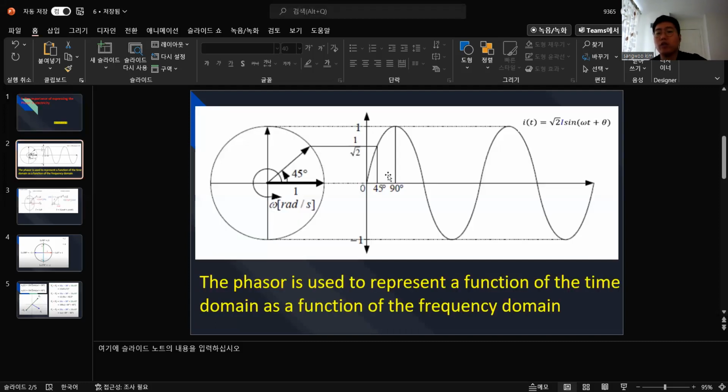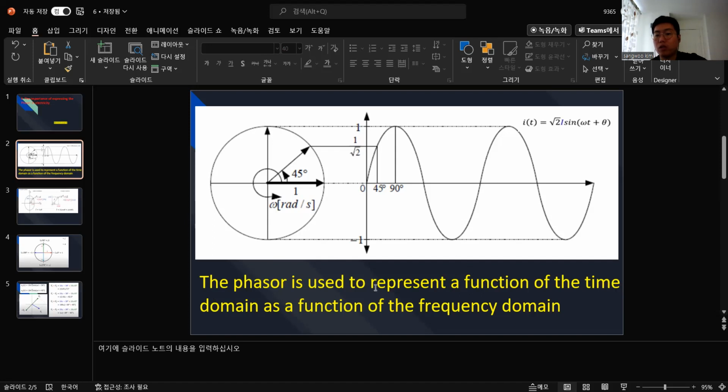So first of all, as you know, our current is a kind of sine wave or cosine wave. We want to easily understand what the value is, because as time goes by there are certain values, right? It's not easy to understand. That's why we use a phasor, because a phasor can explain magnitude and angle. So look at that. Magnitude is these arrows, and the angle. For example, look at that.